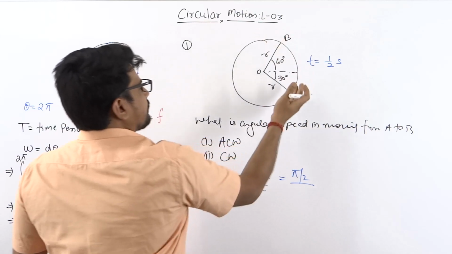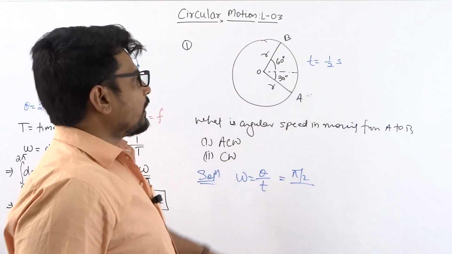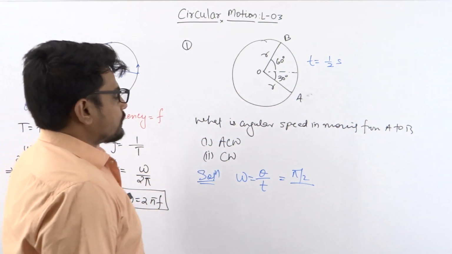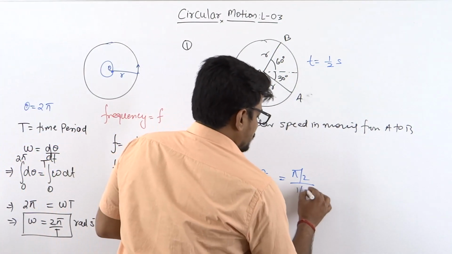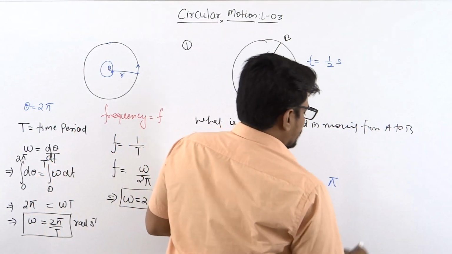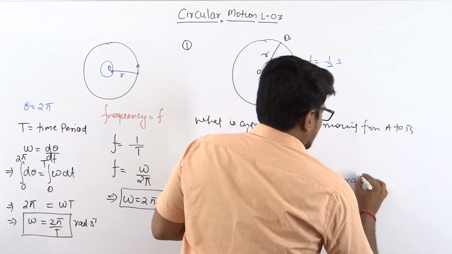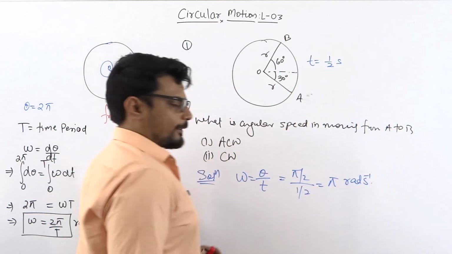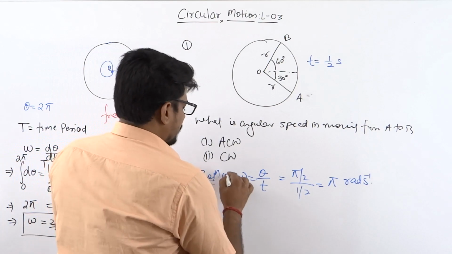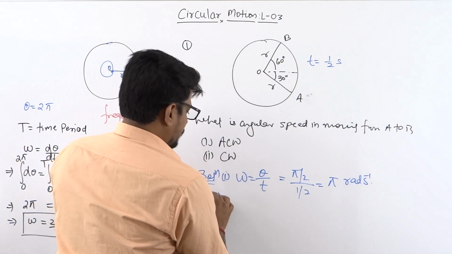In both the cases, clockwise or anti-clockwise, दोनों में the time इसका लगता है 1 upon 2 second, which is 0.5 seconds. So the time is going to be 1 upon 2 second. That means moving in the anti-clockwise direction, its angular speed is going to be pi radian per second. सिंपल है ना. बेसिक आपको मैं करवा रहा हूं, बाद में I'm going to take it towards the higher difficulty problems.